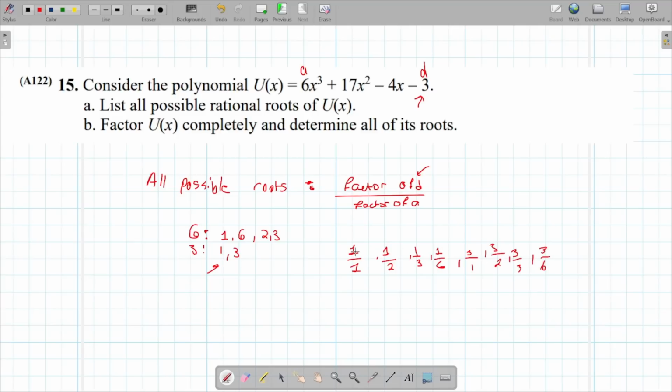Okay, let's clean this up a bit. 1 over 1 is just 1. Okay, 3 over 3 is 1, so we can just cancel it out. We're not going to write it 2 times. Okay, 3 over 6 is the same as 1 over 2, so we can just cancel that out. Put 1 over 2. Okay, 1 over 3. Well, then we have, let's say, 3 over 2. Oh, no, 1 over 6. 3 over 2. And then 3 over 1 is just 3. So all my possible roots are this. And it's important for your roots to put plus, minus, because they could either be positive or negative.